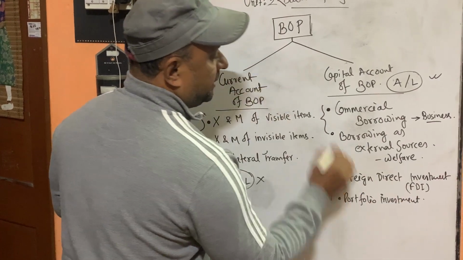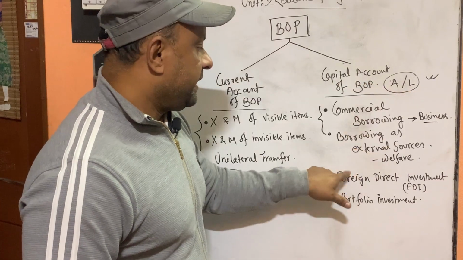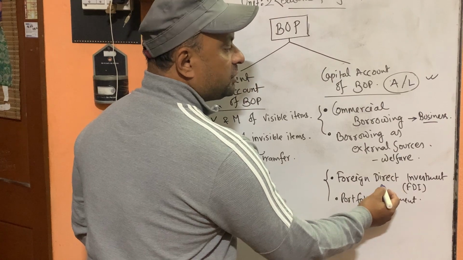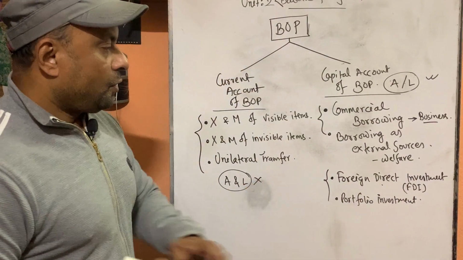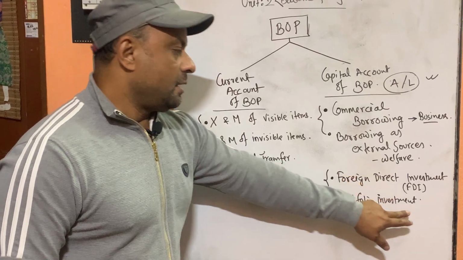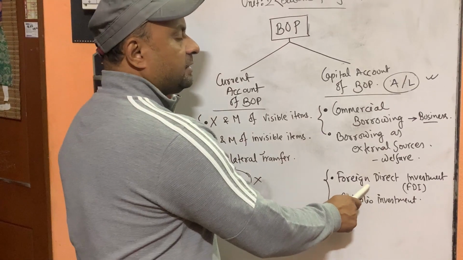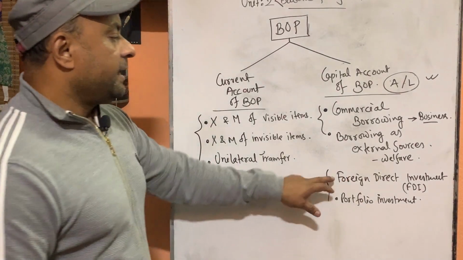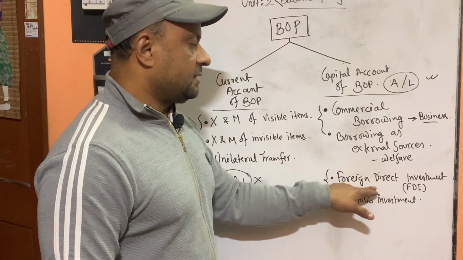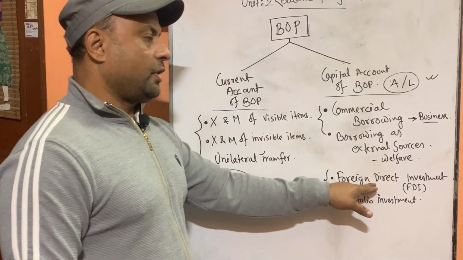Two types of investment. Okay, in borrowing, government liability increases. In investment, government asset increases. So foreign direct investment means those investments which provide complete ownership to the owner. This is foreign direct investment. Portfolio investment provides partial ownership. Suppose any Indian company, suppose Tata purchases a foreign company. That time it is foreign direct investment, because Tata becomes the complete owner of that foreign company.